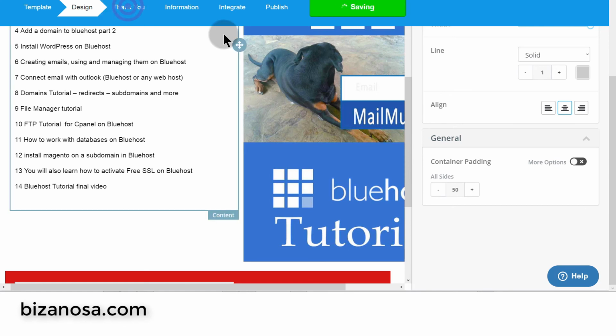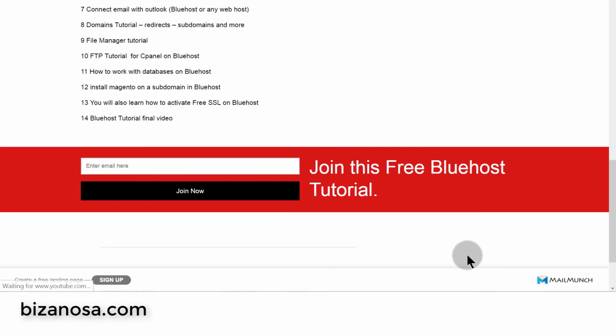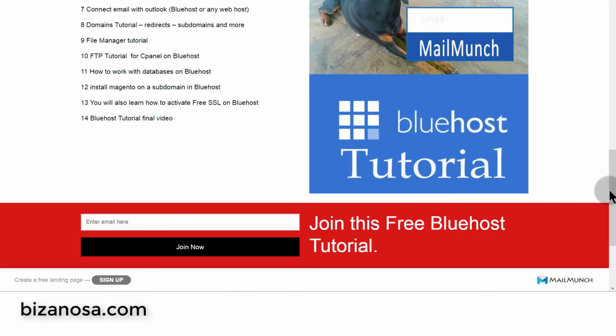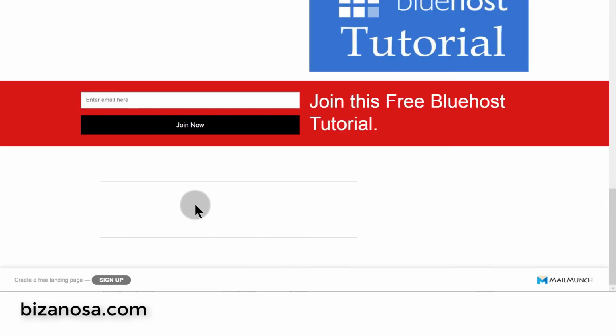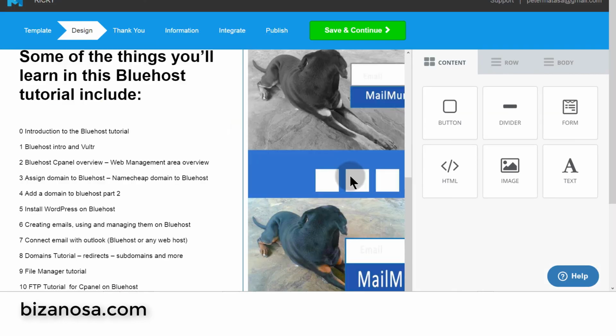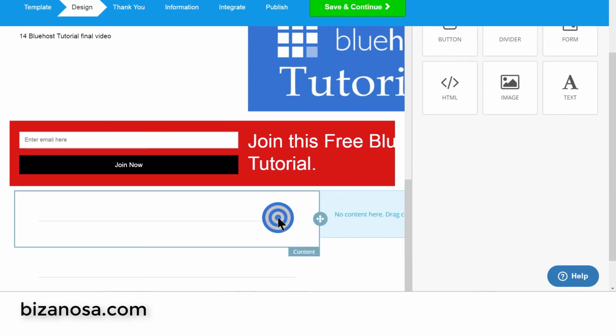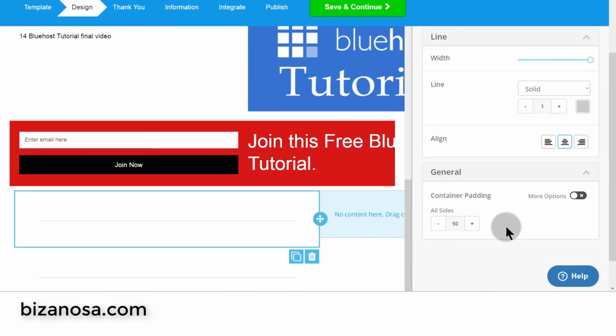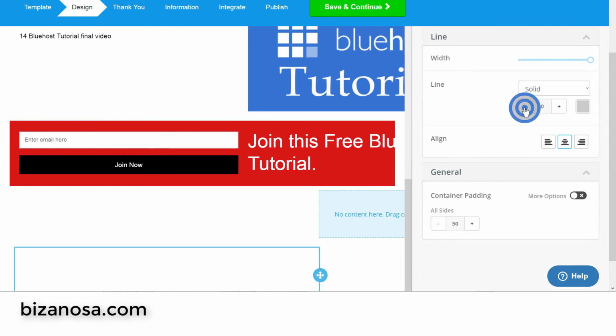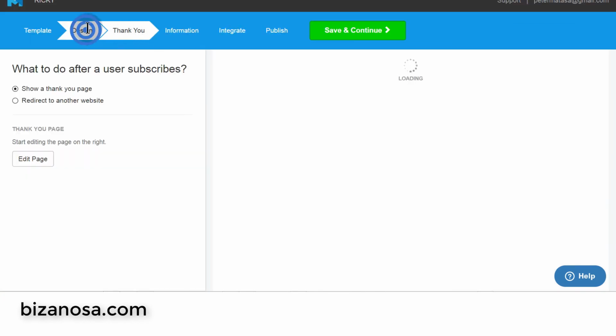So if I say thank you, and I just want to add some spacing down here, you can see that did it. Unfortunately, I'm still seeing this, but I showed you how to remove these lines. So if you just come back here and click on this, and then you come to line, you make this 0, the line will disappear. Click on this one as well. There, the line will disappear. Thank you. So that we can save it, go back.